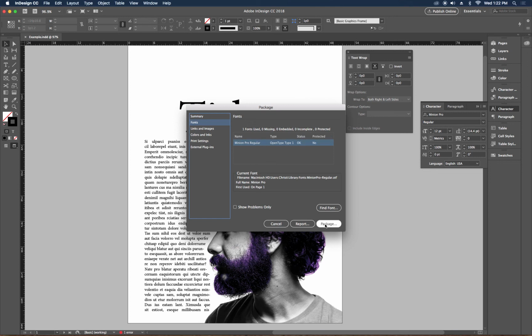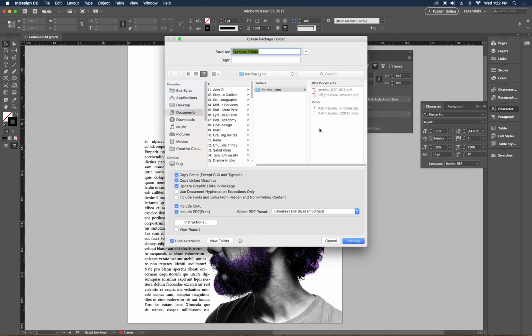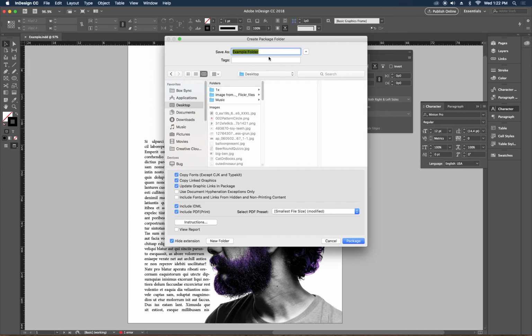And so what I'm going to do now is hit Package. What this does is it takes all the images, all the fonts, everything that you used for this particular document. I'm going to save it to my desktop. Example folder, copy fonts, copy linked graphics, update graphic links in package, include IDML, which is a file that you can open up on different versions of InDesign.